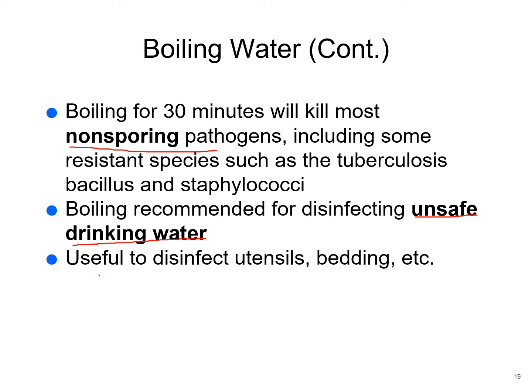It's used to disinfect utensils, bedding, and back when my grandmother was a young woman, and even when my mother was a young woman, it was not uncommon to have a big pot that you just boiled clothes in to be sure you got rid of the germs. Once the germ theory of disease hit, just a little after the 1900s, it became popular. People went crazy with things. I know even in the 70s, my grandmother would pour boiling water over the dishes, even if they were going in the dishwasher. She'd scrub them thoroughly, pour boiling water over them, then put them in the dishwasher.